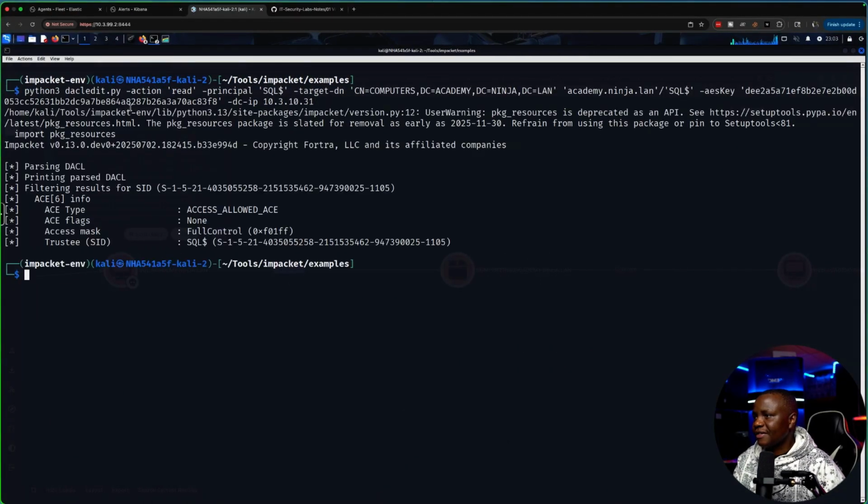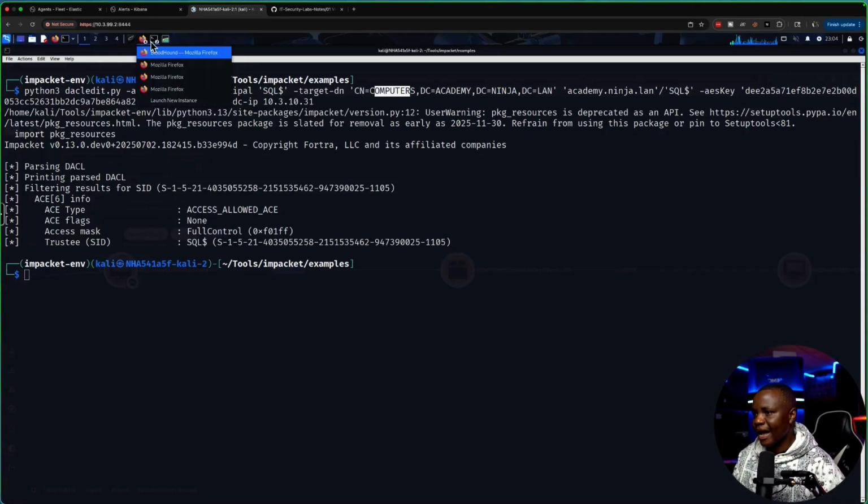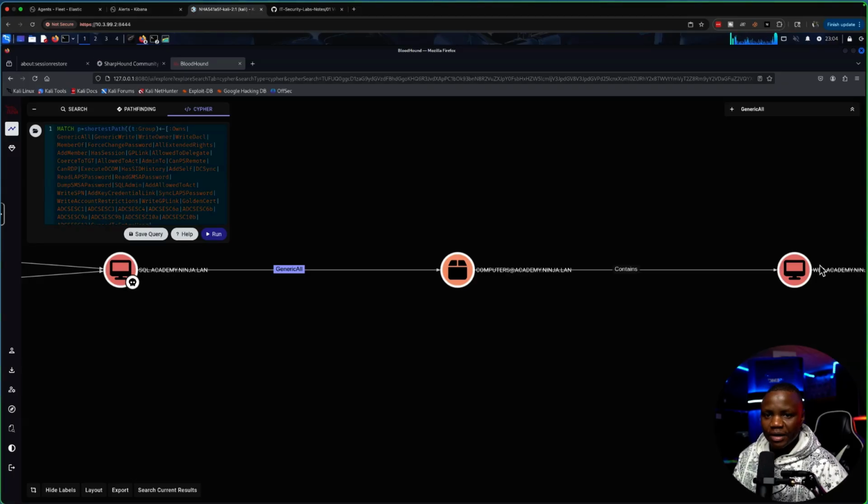So if I run this, it's going to say, oh yeah, that user that you have, we do have full control on the computers object that you wanted. Remember, having full control over an object does not necessarily mean that you have control over the child objects inside of that container. So in order for us to control the machine account, in this case, the web machine that is inside of this computers OU, we need to enable inheritance.